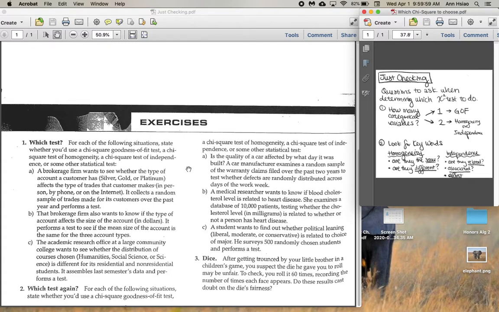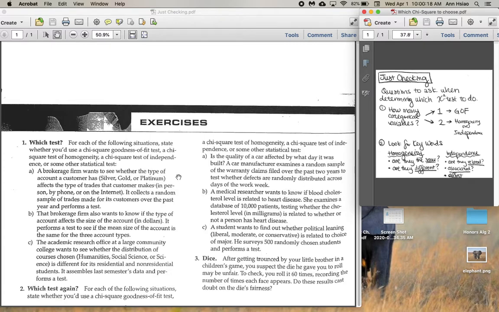Another note I want to give you guys is make sure you don't look for keywords too soon. I think that's the temptation when you read through some of these. Make sure you go through the steps. Ask yourself, what are the variables? How many variables are there? And then look for keywords. So don't jump to keywords first and then decide, okay?